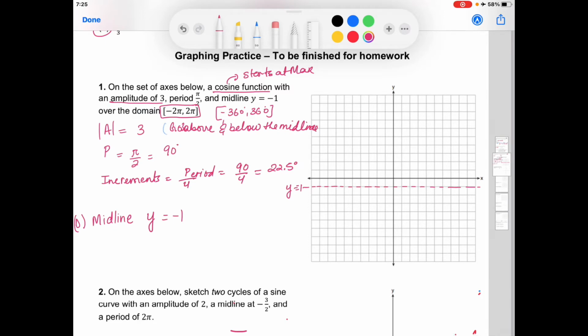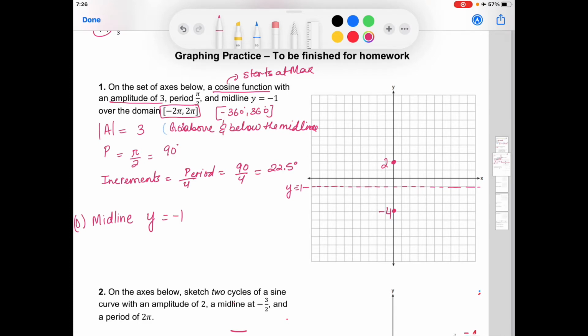Okay, so I'm going to go 3 above, 1, 2, 3, and 1, 2, 3, 3 below. What number is that? When you're counting it, this is 2, and this is what? Negative 4. Right? You see it's not even, but if you look at the midline, the pink line, an equal amount is above the midline and an equal amount is below the midline.